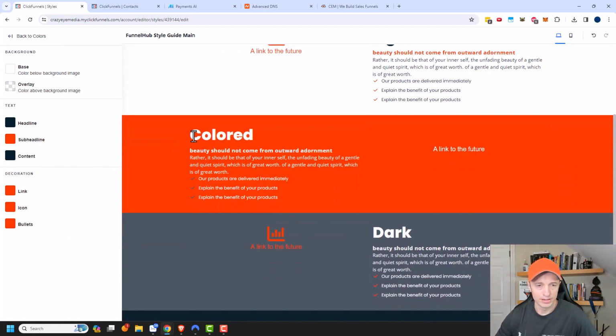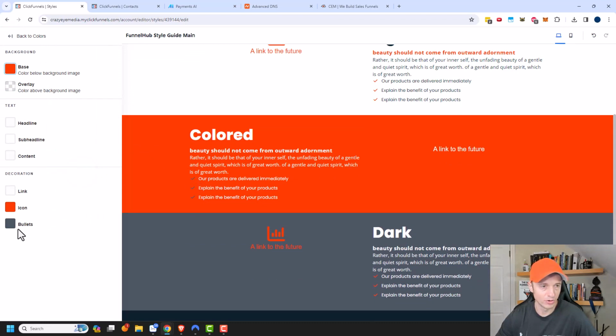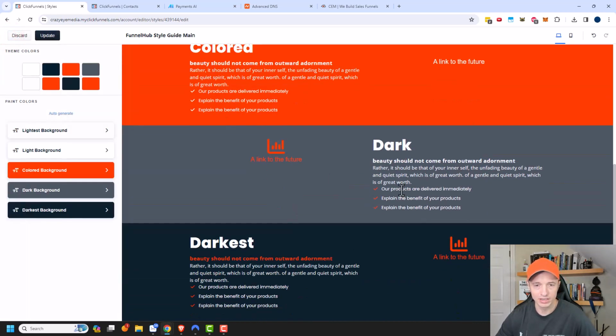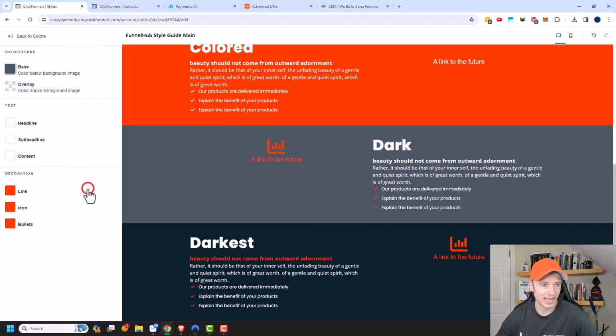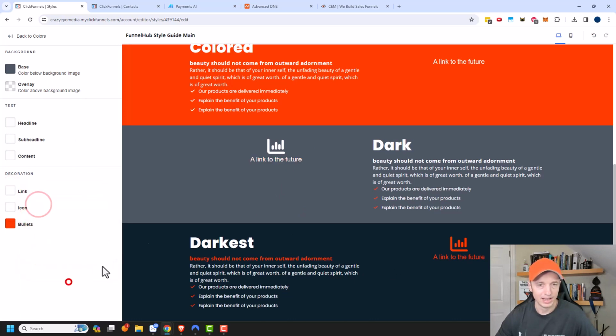Coming over here to the colored section, I don't like the bullets right there. I think that they need to stand out a little more. So I'm going to change my bullet color to white so they stand out. And then my link, that's okay being white, we'll just leave it, and so on. So basically I just go through all the different sections and make sure everything looks good and is readable and so on. So here in dark, the orange kinda blends in. So I might make the icon white, and the link I also might make white. And so setting these settings helps with the theme.